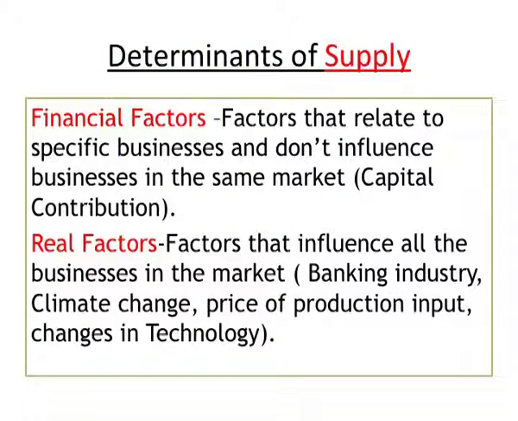Determinants of supply. We have financial factors as well as real factors. Financial factors are factors that relate to specific businesses and don't influence businesses in the same market, such as capital contribution or owner's equity. Real factors are factors that influence all the businesses in the market, for example, the banking industry, climate change, price of production input, change in technology, inflation, and so forth.